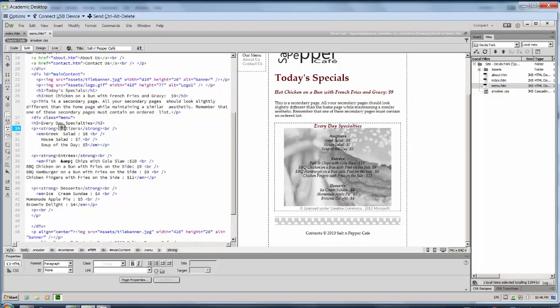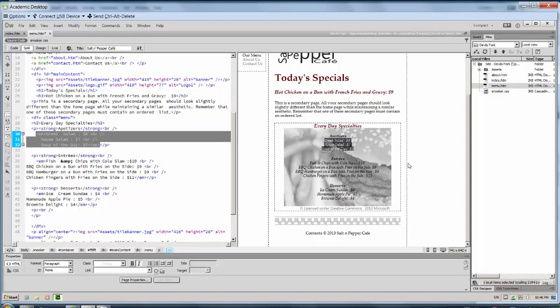Let's take a look at what happens when I put my cursor over this word here where it says Greek salad. This is a new tag that also has the same kind of role as a strong tag. If I click on the tag indicator here at the bottom of my screen, I see this last tag is an EM. An EM is another great tag for SEO purposes. While a strong tag tells the browser that something is strongly emphasized, an EM tag tells the browser that this is emphasized text. In other words, there's added semantic importance to this particular text.